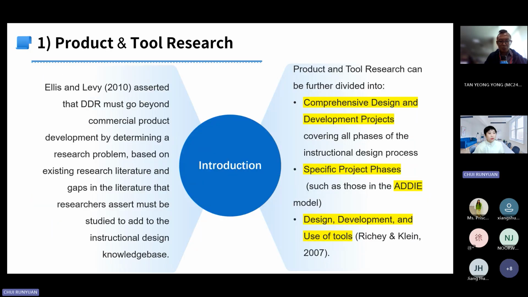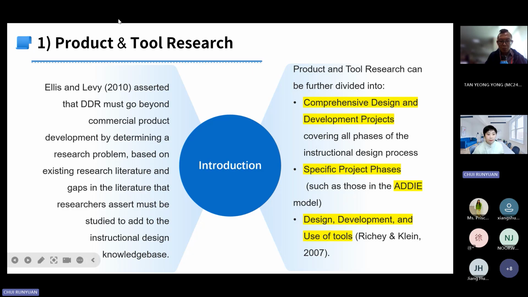As for the product and tool research, Richey and Klein asserted that DDR must go beyond commercial product development by determining a research problem based on existing research literature and gaps in the literature that researchers assert must be studied to add to the instructional design knowledge base. The product and tool research can be further divided into three types.